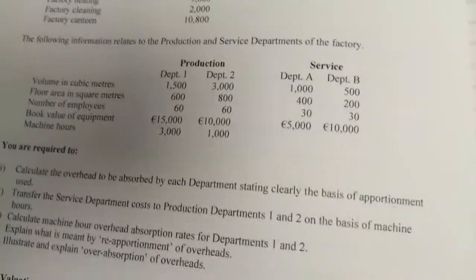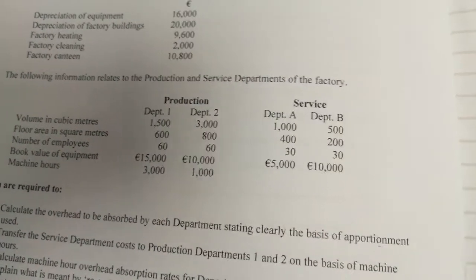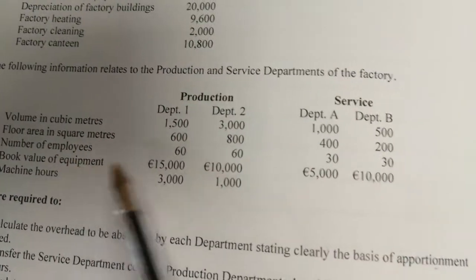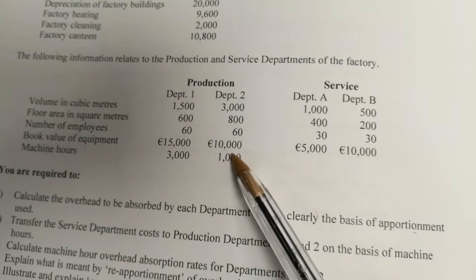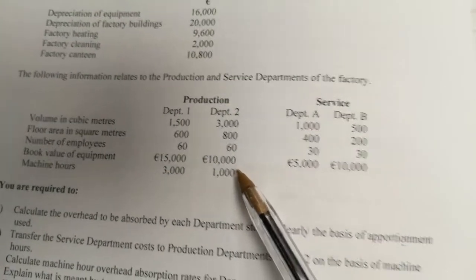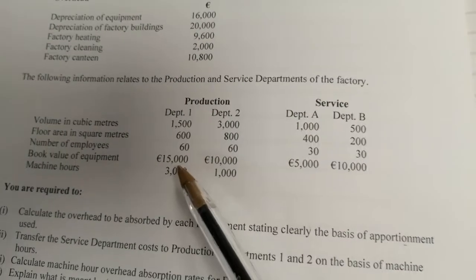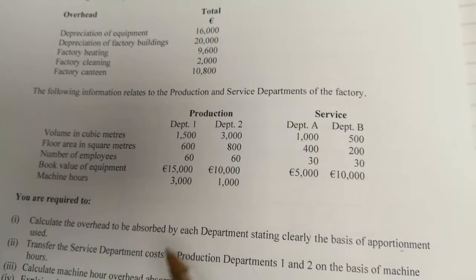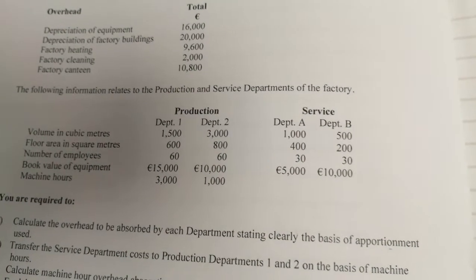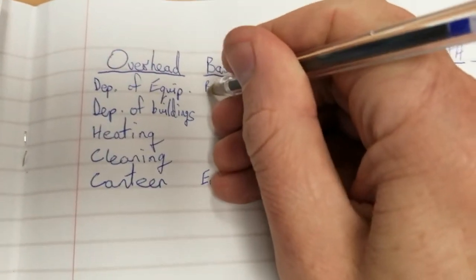Okay, so to go through a few more of them then. The depreciation of equipment, I said already, was book value of equipment. And that should be the basis of depreciation, shouldn't it? Because that's how we calculate the depreciation normally on equipment, isn't it? We take whatever the book value was, or the cost sometimes, and then we calculate a percentage of that cost, and that turns out to be the depreciation then for the period. Isn't that right? So book value.